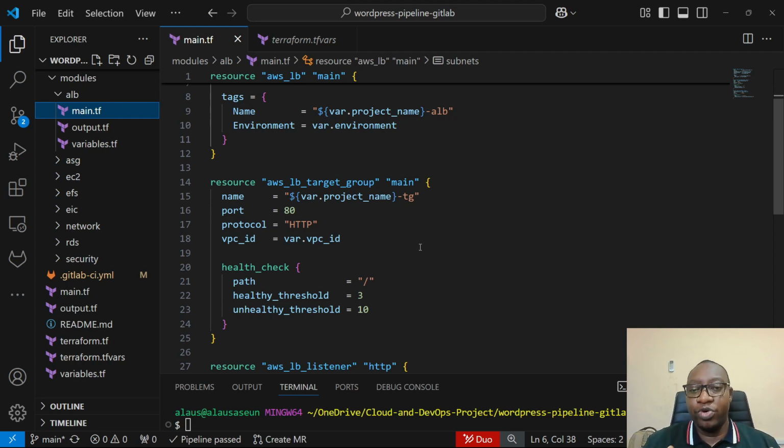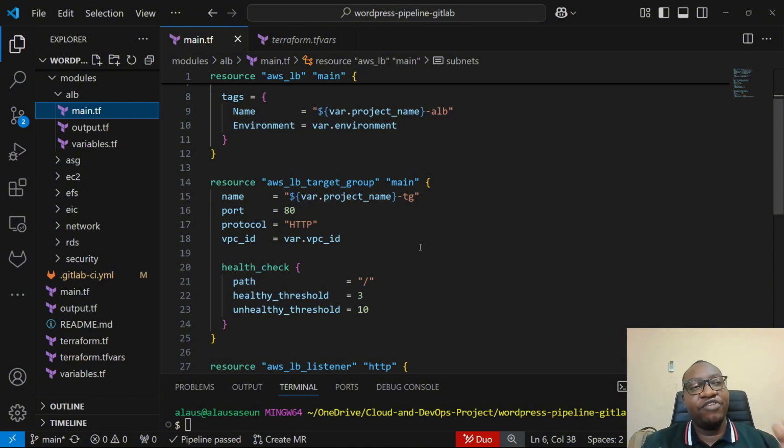Okay, so you need to create what? A target group. Now, for this target group, you need to define the port number, the protocol, the VPC, and all those kinds of things. And of course, you also need to define the health checks. All right, because the application that is running on the EC2 instance that you want to register with your target group is actually reachable on a particular port. So in our own case, the application is reachable on port 80, which is the WordPress port. All right, and of course, which is the default HTTP port.